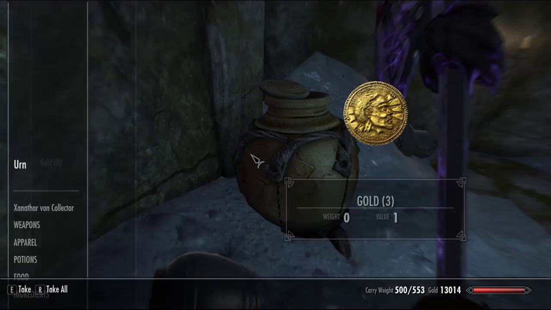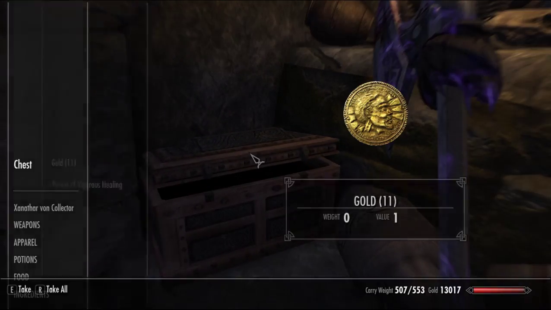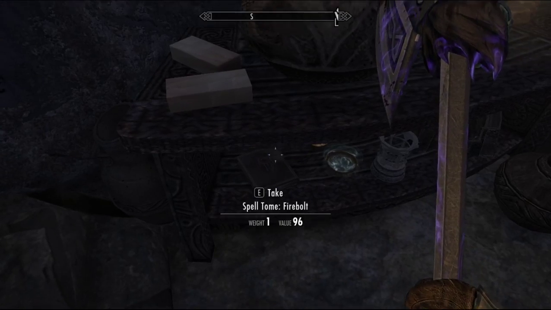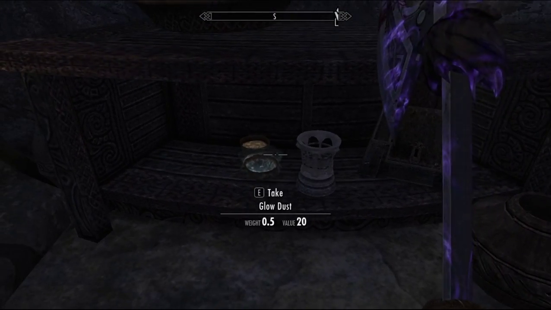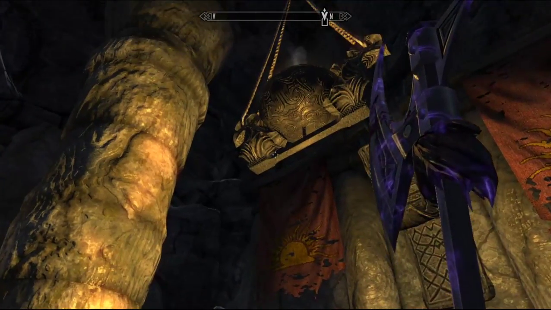Oh no, I only have 53 pounds of carrying capacity left. Whatever shall I do? Okay, that's it. Ooh, Greater Soldier, wait, Firebolt. Which, actually, I don't think I have Firebolt yet. An empty strong box. Who wants that? So this is literally just a shrine. I don't think it goes anywhere.